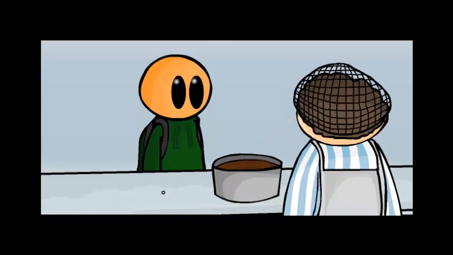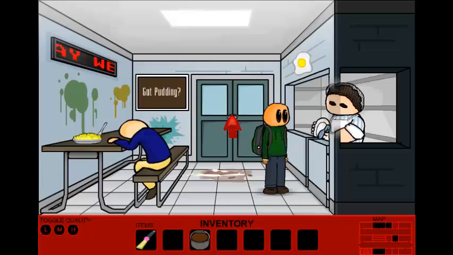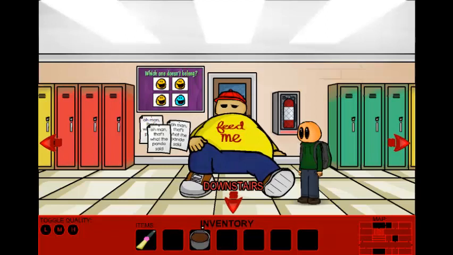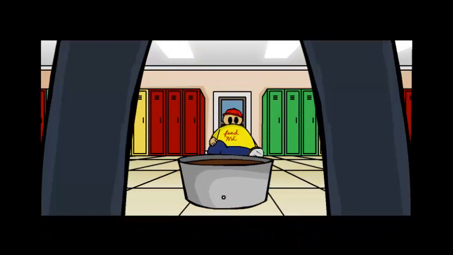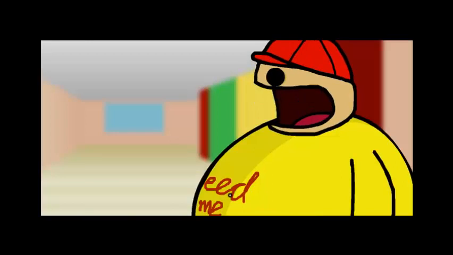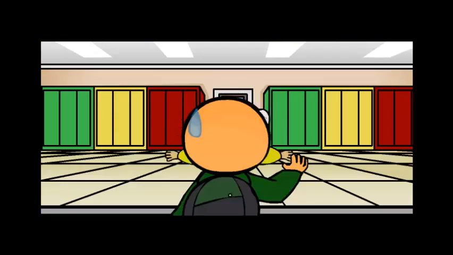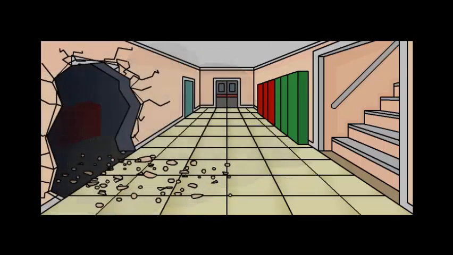Tub of pudding. Biggest vat of pudding I've ever seen. And now for the Indiana Jones reference that I'm still pretty pleased with, honestly. Indiana Jones has been referenced countless times, but he just eats the entire thing, including the tin. Oh, and then he just breaks a roll through the wall.